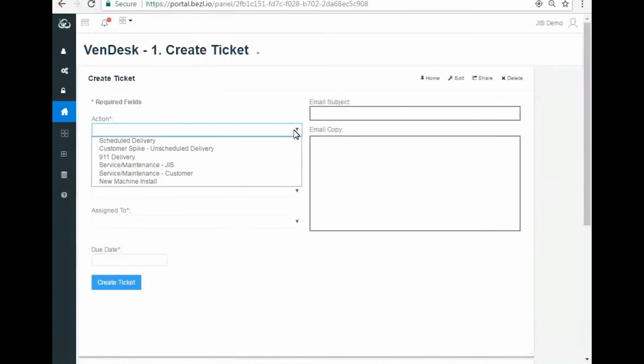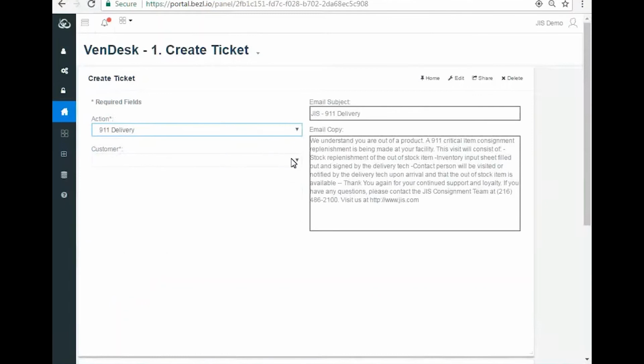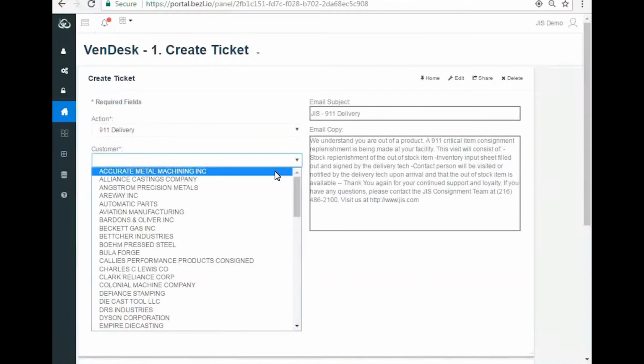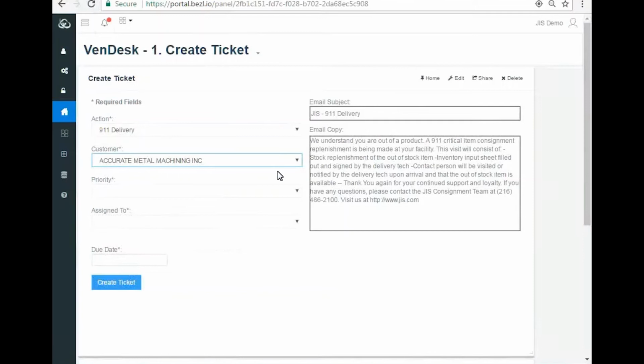Currently, our drivers and people are doing this, but basically they can go in here and select whatever needs to be done. So we'll call this a 911 delivery. Select the customer that it's going to, and then select priority. As I'm selecting these things, all this information is being populated again from our CRM.